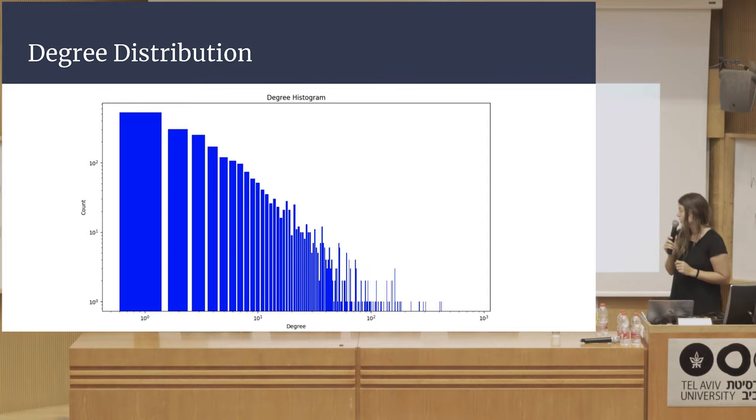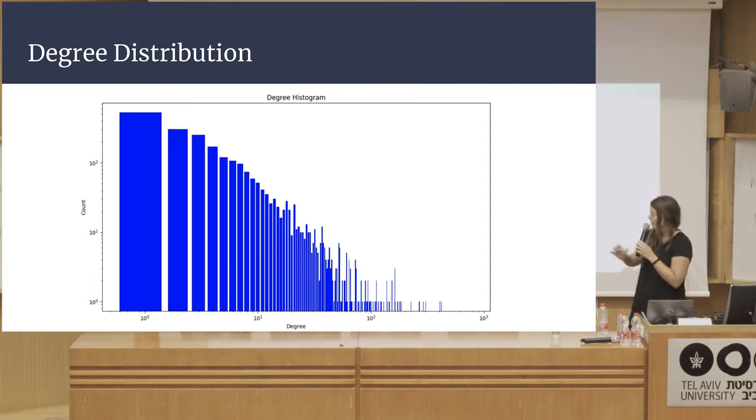In terms of degree, so degree is the number of peers that each node in the network has. This is a really interesting graph to me. It's log scale, just be aware, be warned. But if you can see here, the 10 to the 1, everything to the left of that are nodes that have 10 or less channels, and everything on this side of the graph are the nodes that have much higher numbers of channels. And this really indicates that we have a lot of nodes with a few channels, and then a very small minority of nodes with a ton of channels.